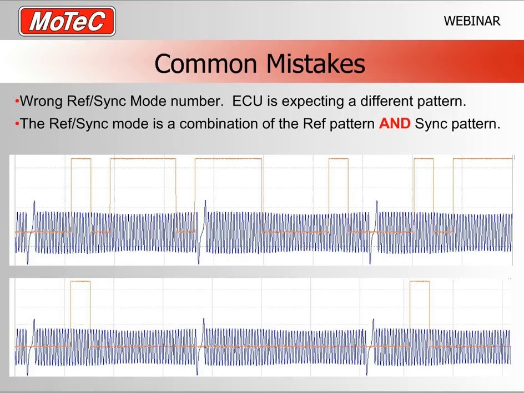So do a ref sync capture, wind the engine over, save it, send it to us, and we will show you where you've gone wrong. That ref sync mode number is highly important. If the ECU doesn't understand the pattern coming in, it simply will not try to fire the engine. So make sure your ref sync mode matches.